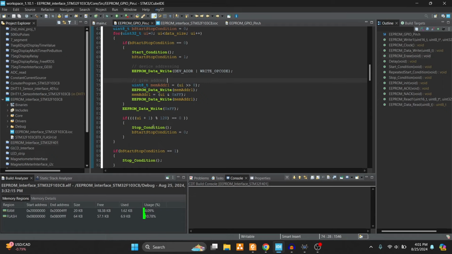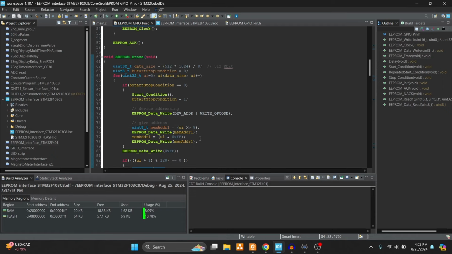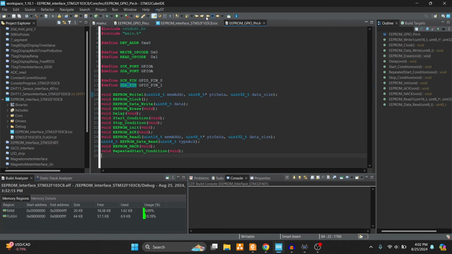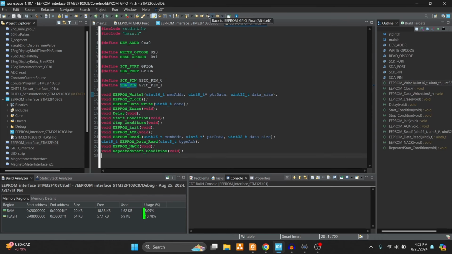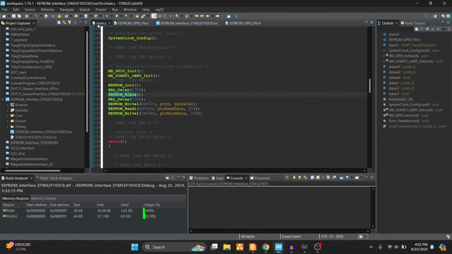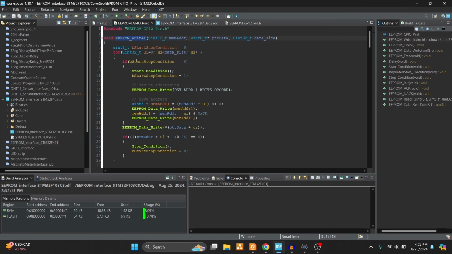Once this is done, we are not going to send the stop condition. Yes, this is the erase operation. Likewise we will go to our write operation, EEPROM write. It is the same: memory address, pointer to data and data size.